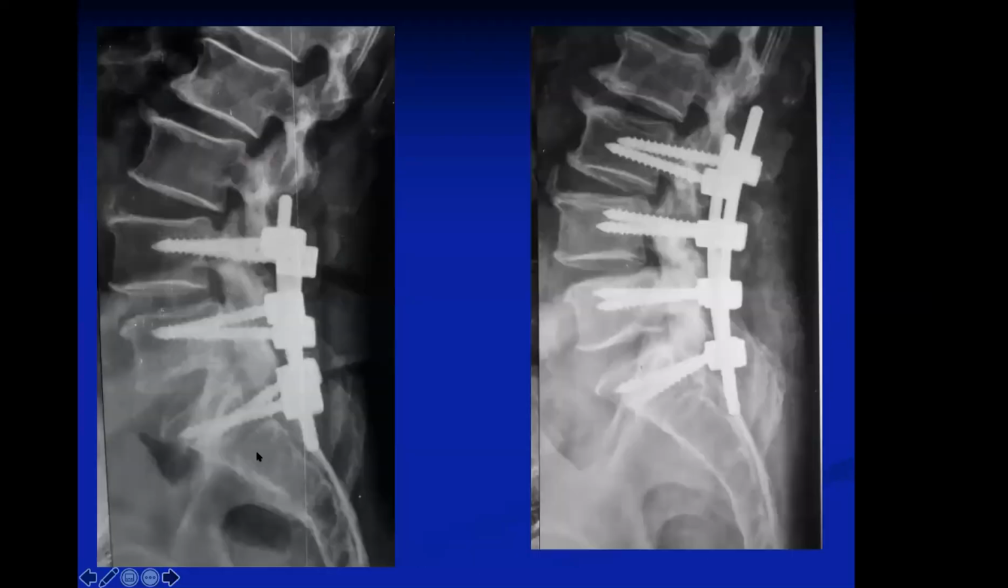Here, for example, this patient has been fused from L4 to S1. Over a period of time, to maintain balance, L3 is slipping on L4. This is retrolisthesis. Since it was symptomatic, since there was stenosis happening here, and since it was unstable, we had to go higher up. So we'll end the discussion of retrolisthesis. It will come back later in our discussion, but at the moment we'll speak about antelisthesis alone.